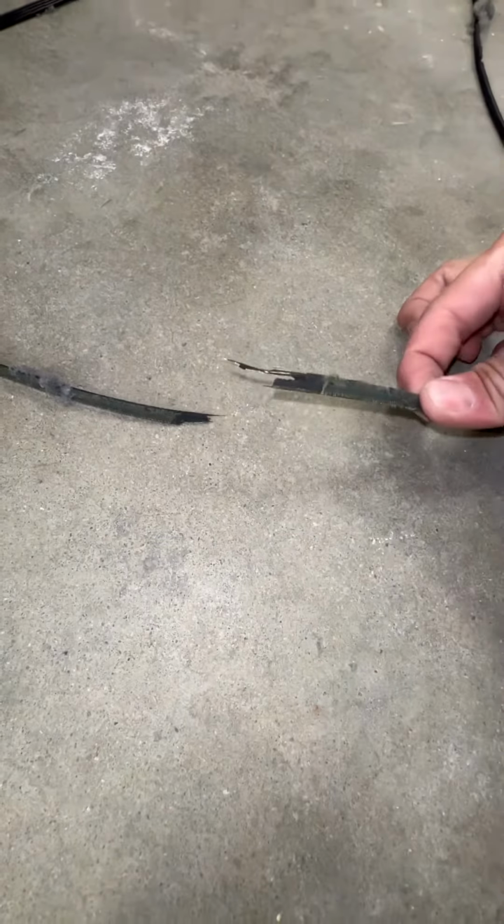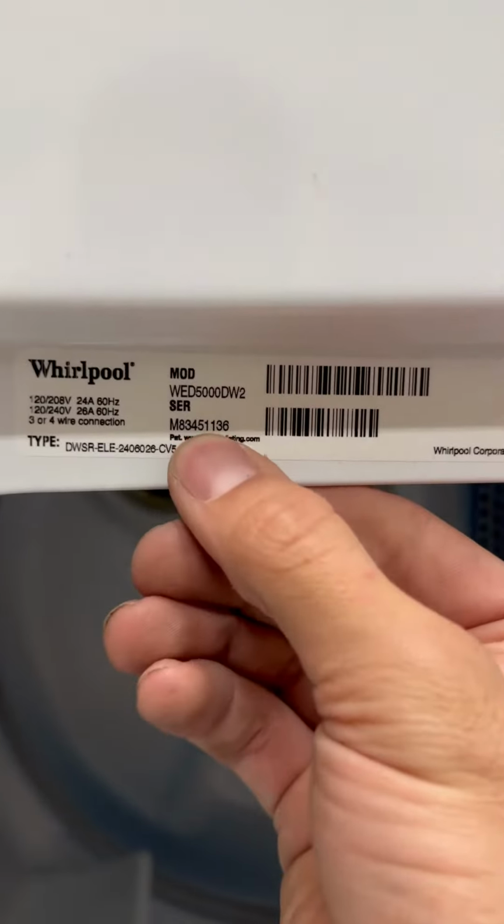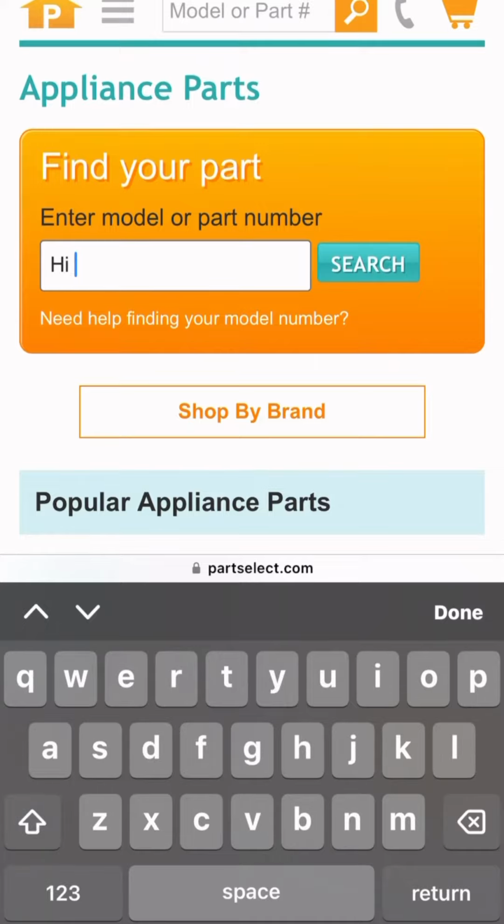Now, if you look at this belt, you can kind of tell by the way it is. That's not how it's supposed to be. So where on earth are we gonna find a belt like that? Well, let's start by grabbing the model number and head to partselect.com.